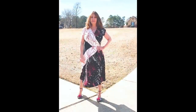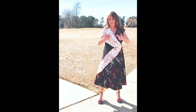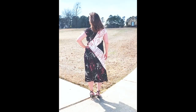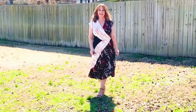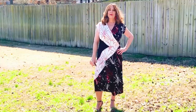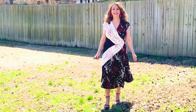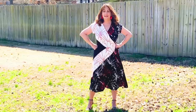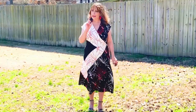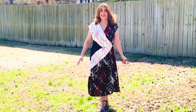This is a Diane von Furstenberg pattern — she was of course known for her wrap dresses. This dress, however, is a faux wrap dress. There are supposed to be two little ties attached right at the waist where the two white pieces meet; I forgot to add them and I'm not going to add them now — I think it's fine without them. With different fabrics this could be a very flattering dress; that diagonal is just slimming. The pattern had facings along the front and back neck, which I guess was just how things were done in 1980. If I sew this again I'll eliminate those facings. Should I shorten it or leave it long? I like the longer look but I'm not sure.